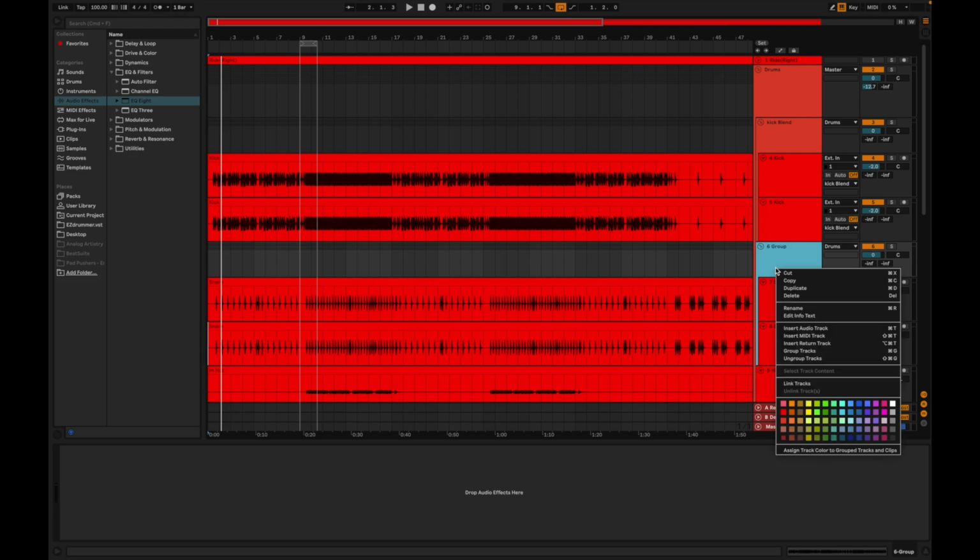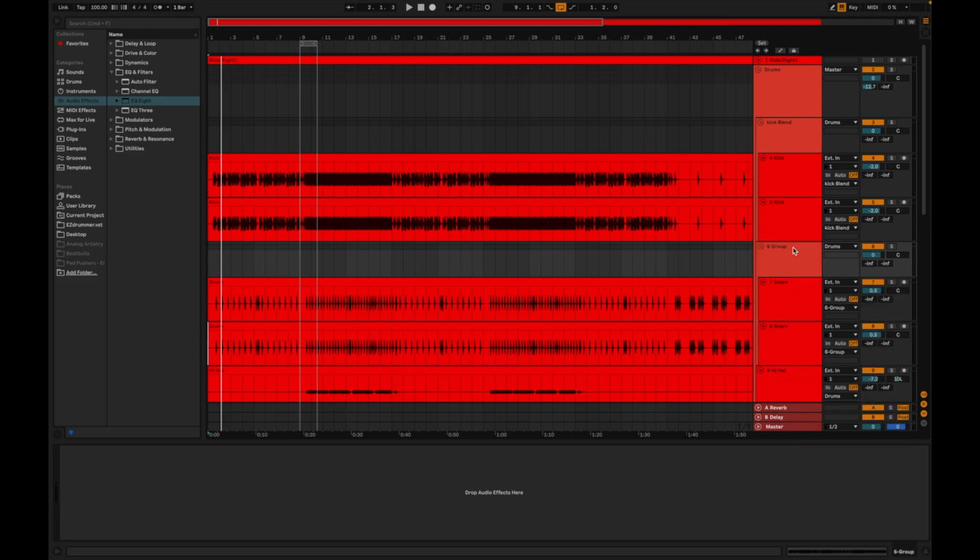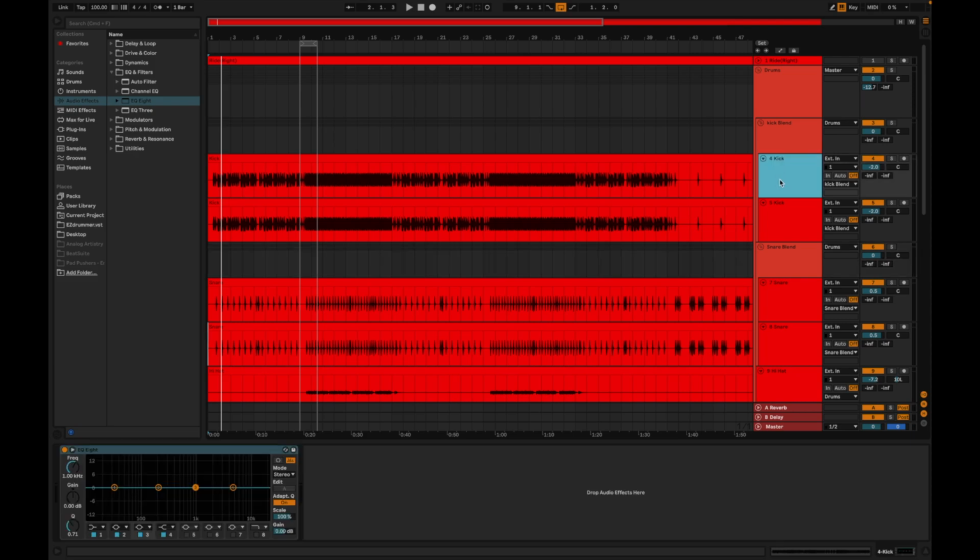Go ahead and get our color right. And we will call this the snare blend group, all inside of our drum subgroup. Why did you do that? Well, I did that because I'm going to come in here and do this. I'm going to make this a super duper steep low pass filter, and I'm going to bring it down to give us a good starting point.